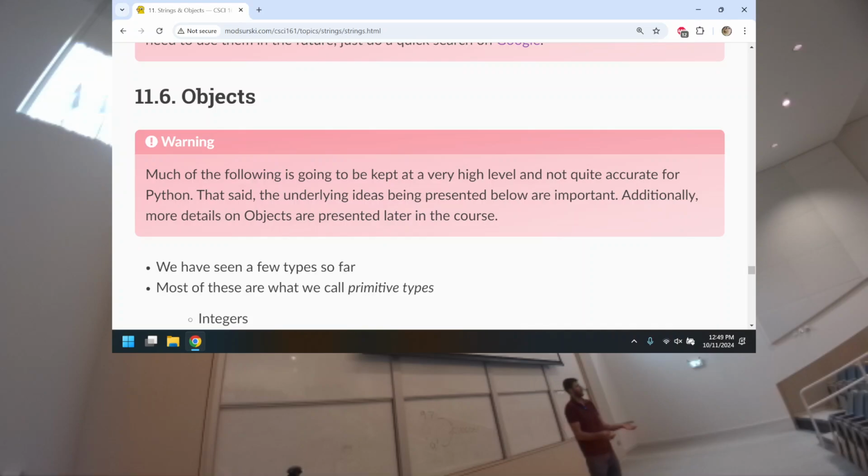Objects are, you take a step back from a type, and it's a type, it's information, but it's got a lot more bells and whistles involved with it, like a string. And with objects, object-oriented programming was all the craze 30 years ago.